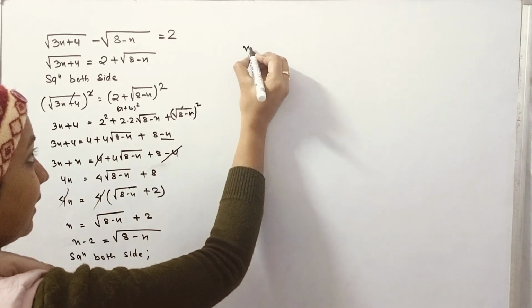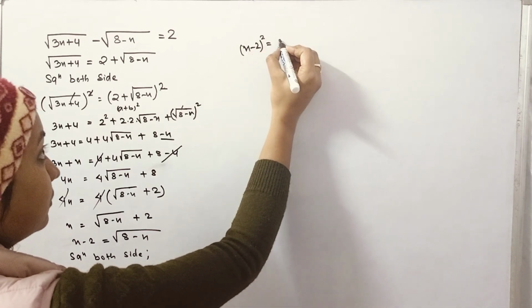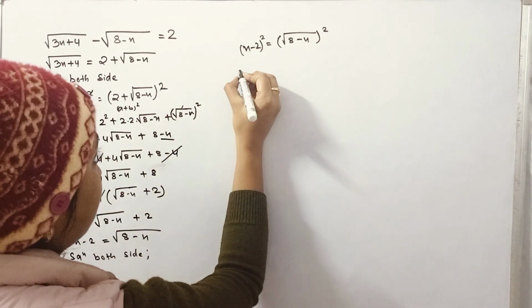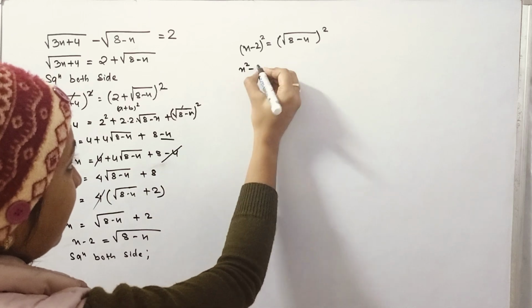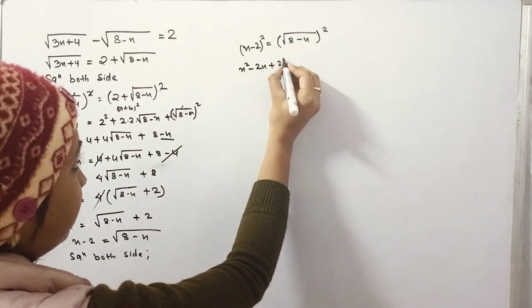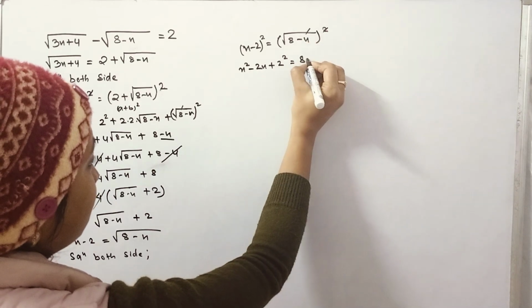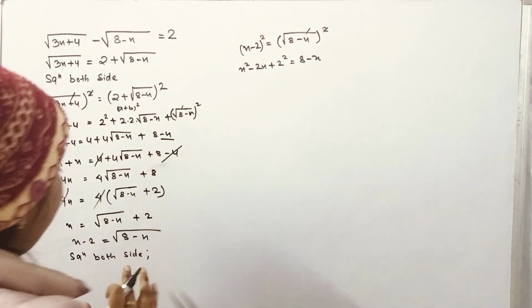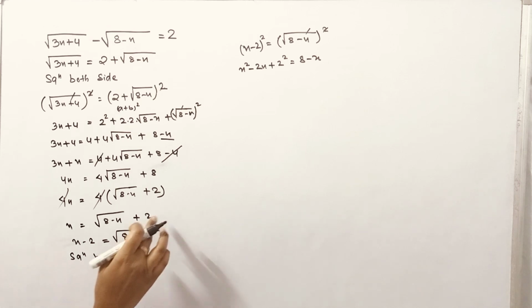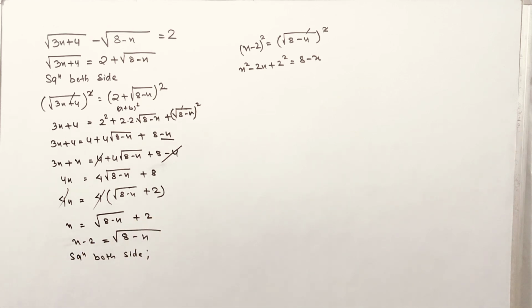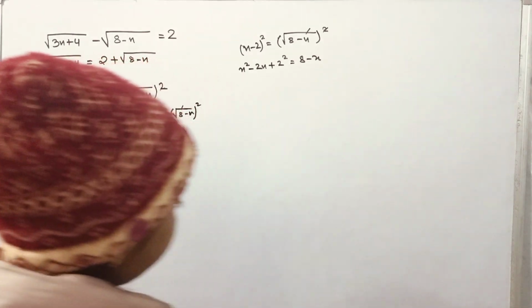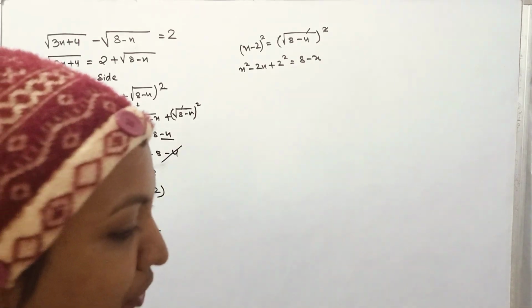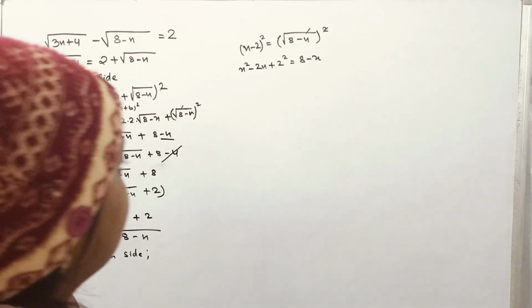So when we square, we will get x minus 2 whole square is equals to root under 8 minus x whole square. Fine. Now this is in the form of a minus b whole square. a square minus 2ab plus b square is equals to this, and this gets cancelled out. So see here we easily cancelled our root. But if we had done this like I did earlier after squaring this, then this could have brought lots of complication. So there are various methods of solving any equation, so you should keep on trying different methods so that the answer comes easily.